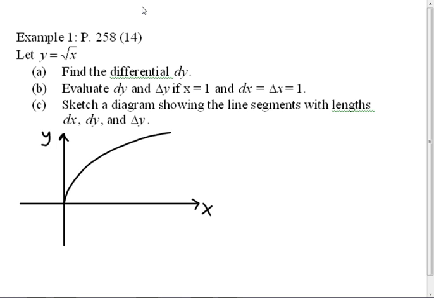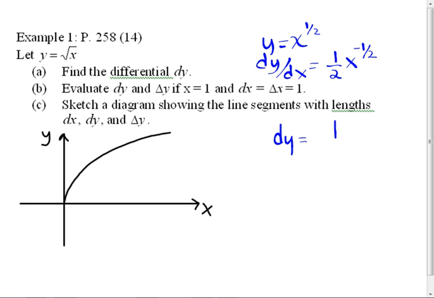Well, if you don't know what to do, let's find the derivative of that function. So y equals x to the 1/2. That's the only way I know how to do rational exponents. I have to make them rational. So dy dx is equal to 1/2 x to the negative 1/2. Right? So solving for dy is equal to, let's clean this up. It's 1 over 2 square root of x, since the negative exponent puts everything in the denominator, and I'm going to multiply by dx. That's going to give me the change along the tangent line.